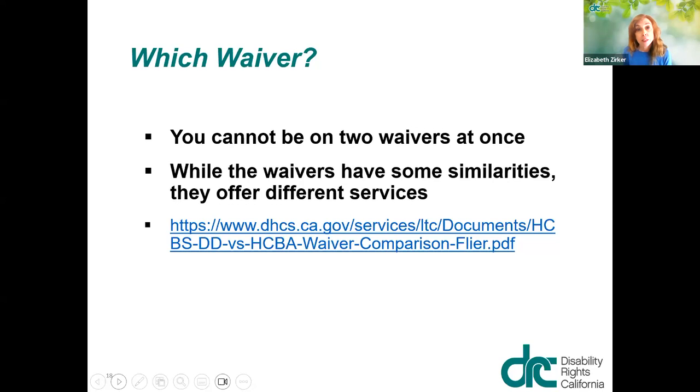There are some similarities between the waivers. There's a helpful chart on the Department of Healthcare Services website that goes through which waiver you might want to consider. And people often refer to being on the waiver or the HCBS waiver, but there are differences. And one way to know which waiver you are on is if you are working with a waiver agency, you are on the HCBA waiver. If you're working with your regional center service coordinator, you're most likely on one of the two regional center consumer waivers, and I'll talk a little bit more about them in a minute.